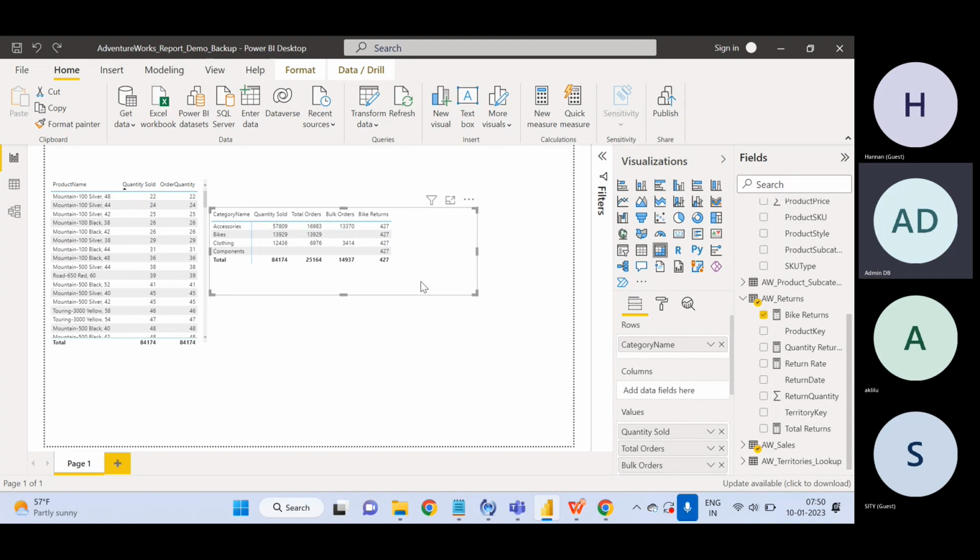So any question, anyone? Any question? I know this is a little bit difficult to understand, but I just wanted to cover this. Maybe you will not face this kind of thing while creating a dashboard, but you should at least be aware this might happen.